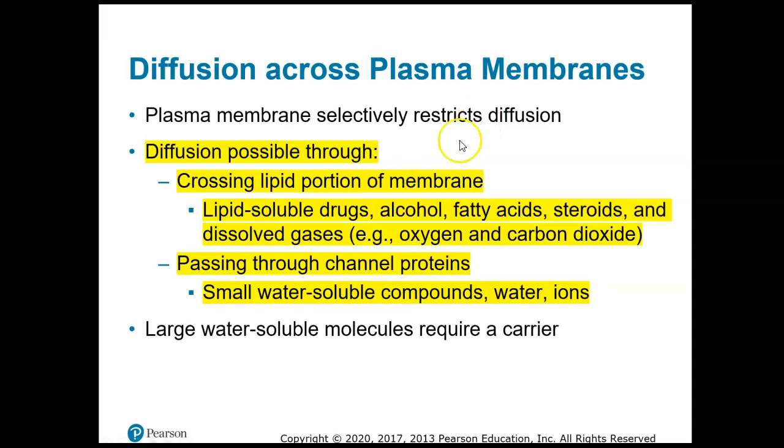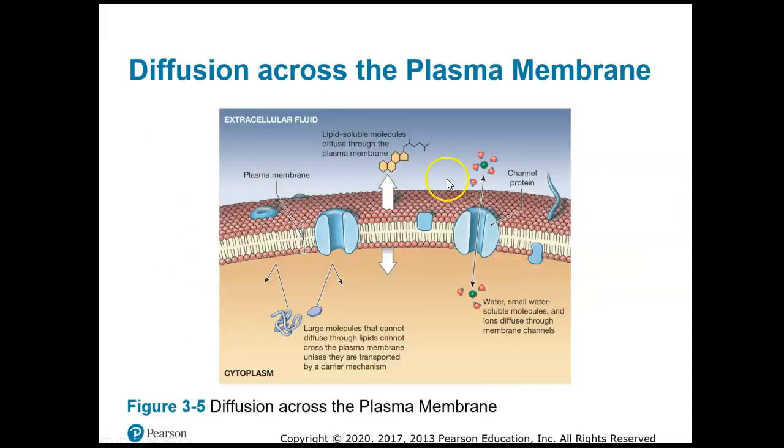But diffusion happens with lipid-soluble molecules. They just diffuse directly through the plasma membrane, like it's showing you here. This is a molecule of cholesterol, and it's going to diffuse from wherever its concentration is high to wherever it's low. So if we had more cholesterol outside, then it would diffuse through those phospholipids into the cell.